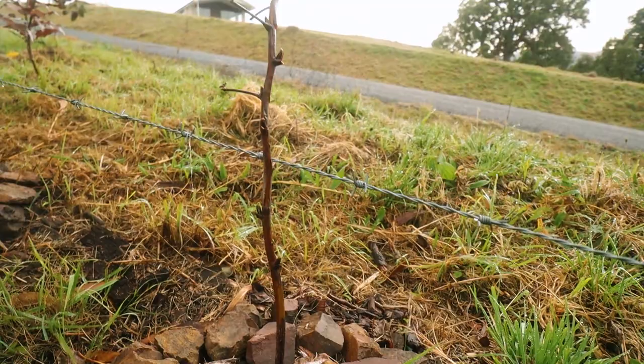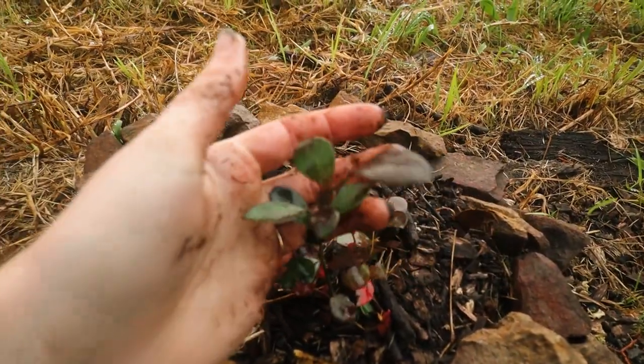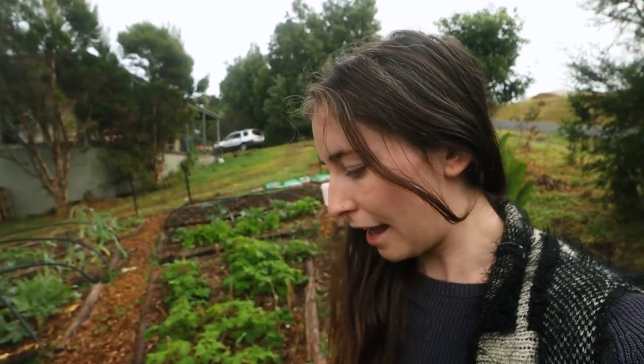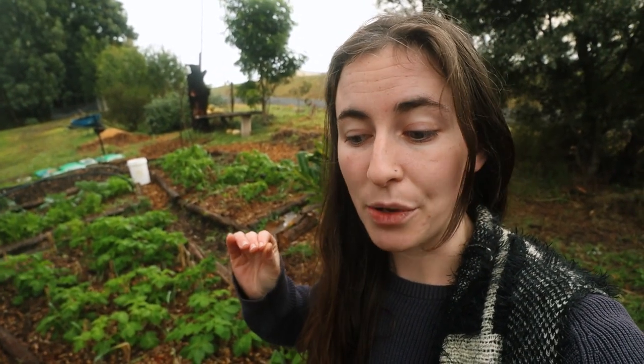If I scoot around this way towards the fence, we do have some raspberry growing and it's got some new shoots coming out. We've got our blueberries as well doing really well, so hopefully we'll have some of those soon. The garden feels like it's growing really slowly at the moment and I keep expressing that. I hope that if your garden feels a bit slow or like it's not really doing too much at the moment, just know that we're all feeling that way, no matter how much is actually growing.